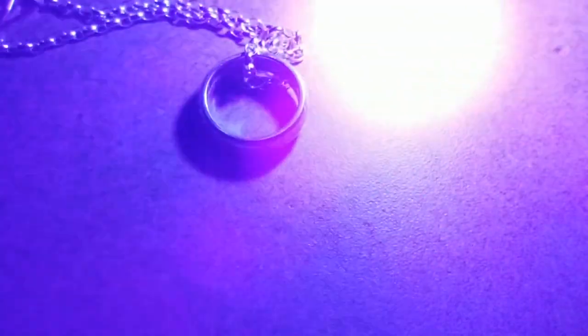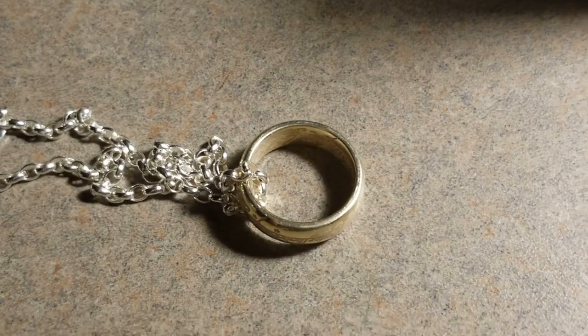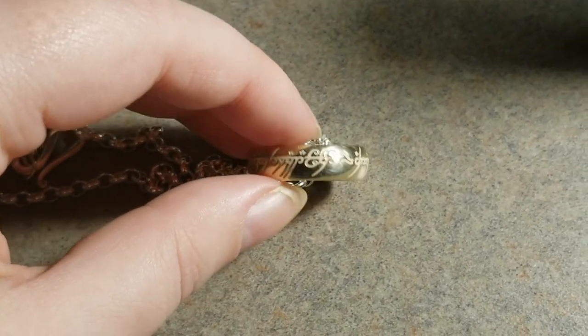You have to keep recharging it with a black light if you want any sort of cool effect. I don't buy the regular sunlight charging claim — I haven't found that to be the case. The brightest glow lasts the first 30 seconds, then it immediately starts to noticeably dim. You get a noticeable glow for about five minutes, then the tiniest bit of glow lasting through 10 minutes. If you're going for movie quality and accuracy, this is not the ring. But if you want a cool party trick to show off to friends and you carry a black light in your pocket, then yeah, this would be pretty cool.